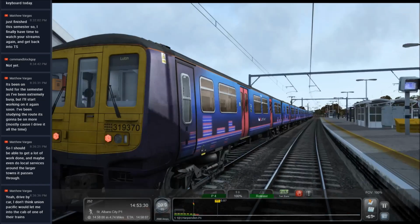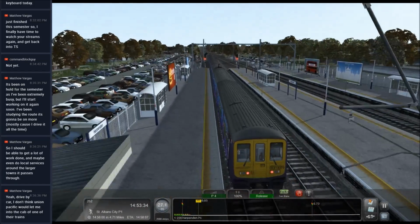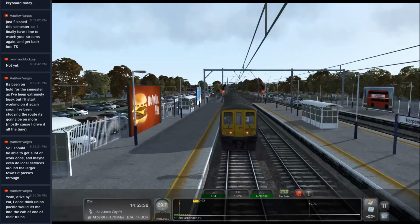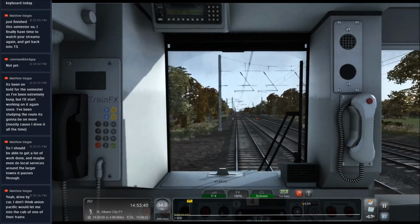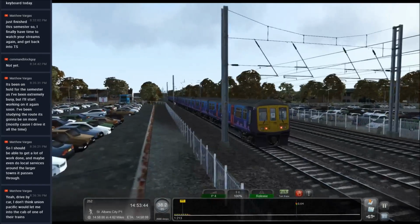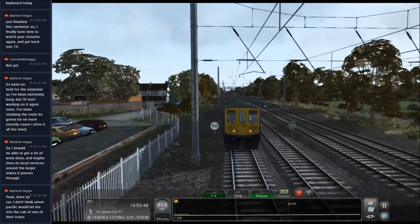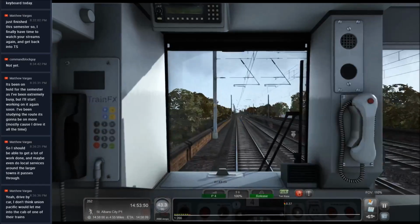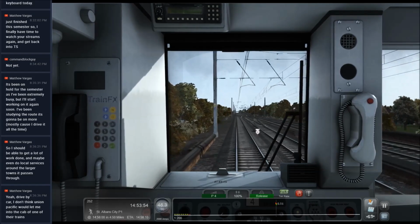One wonders what time of year it is. It looks like it might be summer. The trees are pretty full. It's currently 2:53 p.m. We're also in an 85 going 90, so that's all right. Keep my eye on that AWS. Although the shadows do look particularly long for 3 p.m. during summer. So maybe it's autumn. Maybe it is autumn or spring. I'm going to go with autumn. Feels kind of autumny, I think. What do you guys think?